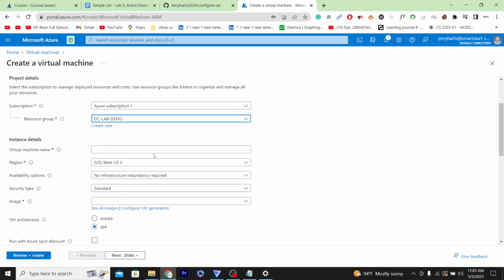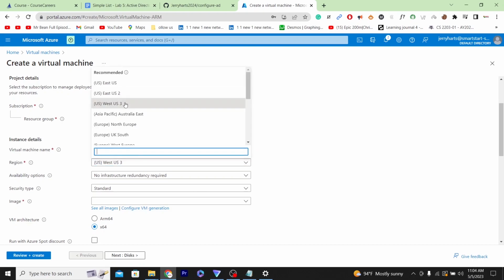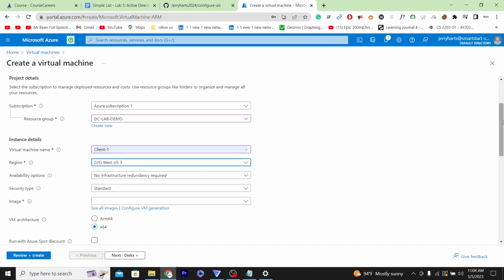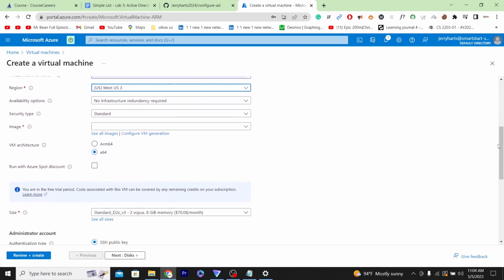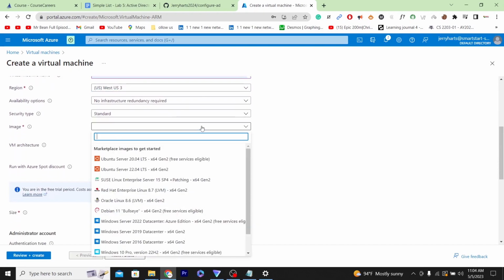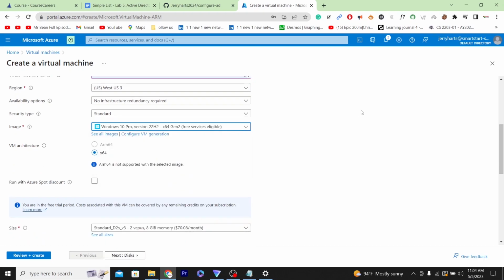Then I'm going to give our client a name, client 1. I'm going to make sure they are saved in the same location, West US 3. Good. And I'm going to make sure it's a standard. Then this time around, it's going to be just a normal Windows 10 PC.